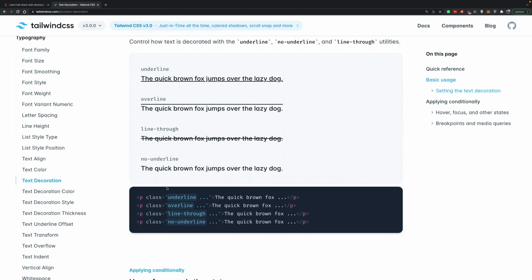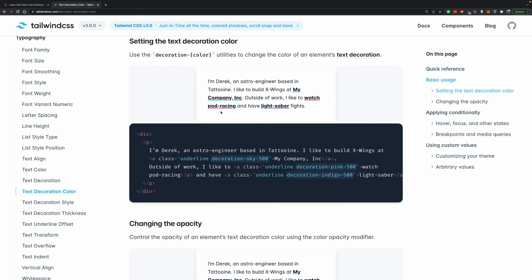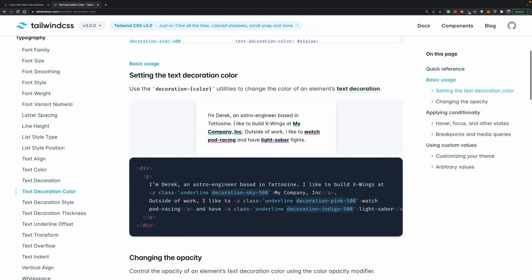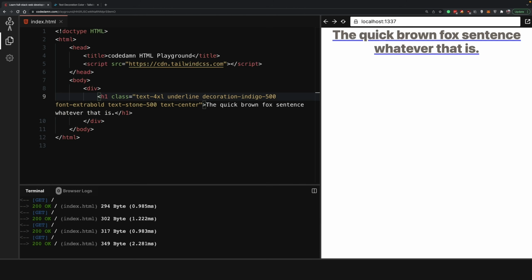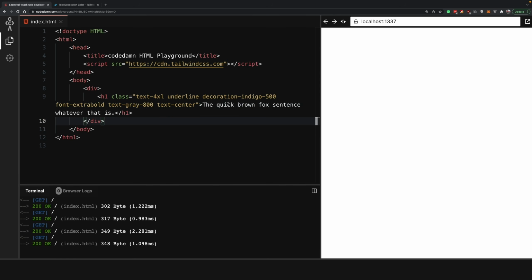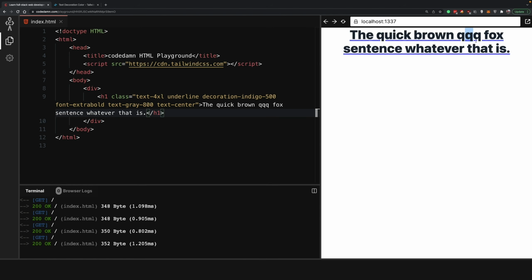Similarly, if we move over to text decoration, you're going to see this is kind of a new feature, how you customize the text decoration color in Tailwind CSS 3. So if I copy this one over here and paste it right here, you see it'll underline it, and let me give this a gray of 800. It'll underline it nicely, right? You can see the descenders in the sentence don't get cut off, so that looks good.